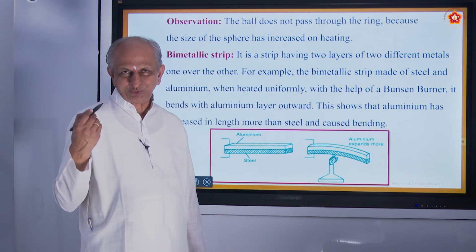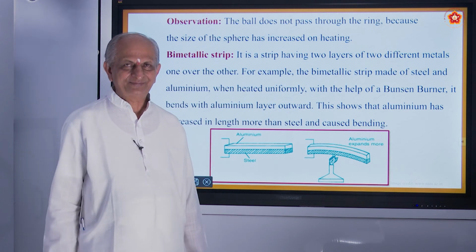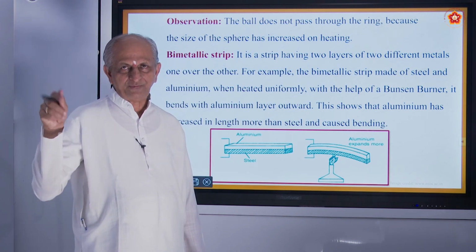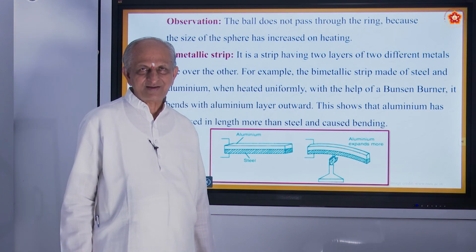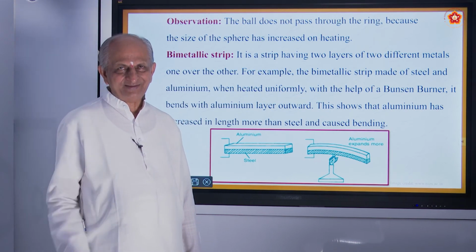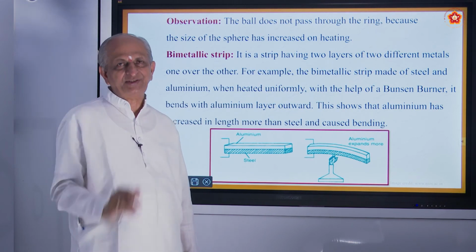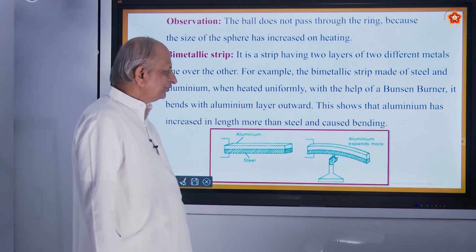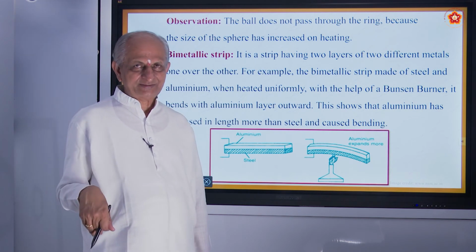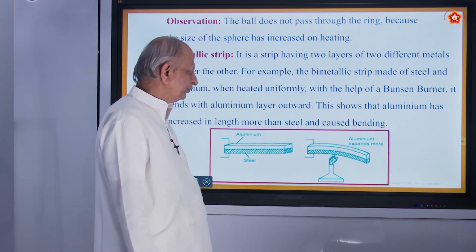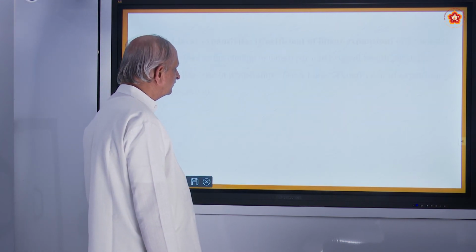You may ask where it is used. It is used in electric irons. You might have heard, when more current is passed through the electric iron, what you call istri pettige in Kannada, there will be a sound, tuck. That means it is completely heated. When it is completely heated, it cuts off the circuit. And also in refrigerators, it is used, and in many places this bimetallic strip is used. It has a lot of applications. That's why you should know about these things.